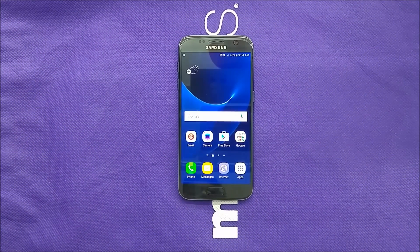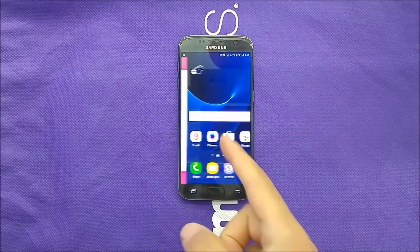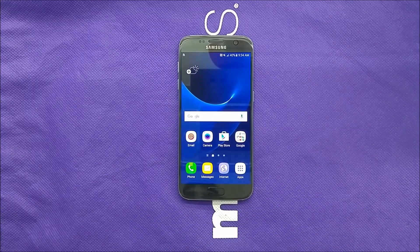Before we talk about the phone itself, I want to bring to your attention that Metro PCS is a prepaid company riding on T-Mobile towers — that means it's on T-Mobile. So technically, T-Mobile actually has the Samsung Galaxy S7 Edge, so any Metro PCS customers can buy the phone from T-Mobile and bring it to Metro PCS, and the phone should work.